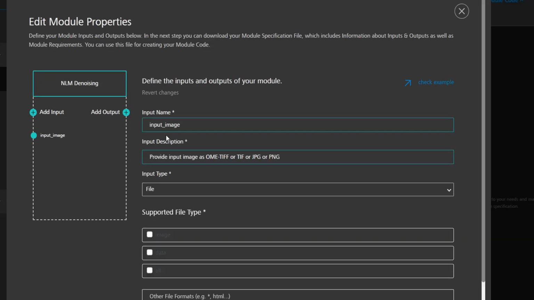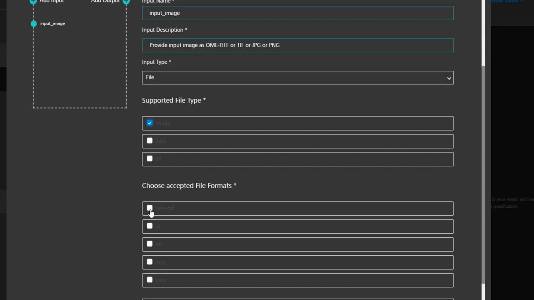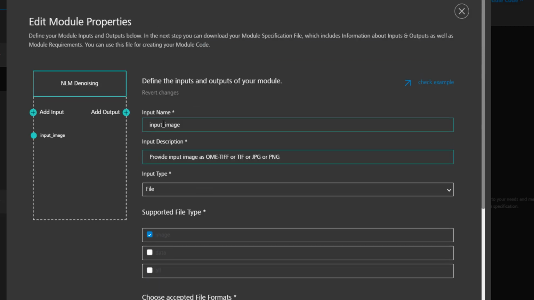So this is a file input, and this is an image file. Now we can say what the accepted file formats are. OME TIFF, TIFF, PNG, and JPEG are the accepted file formats. The one I did not select is CZI file. We need to convert CZI to OME TIFF first. So there you go, that's input number 1.